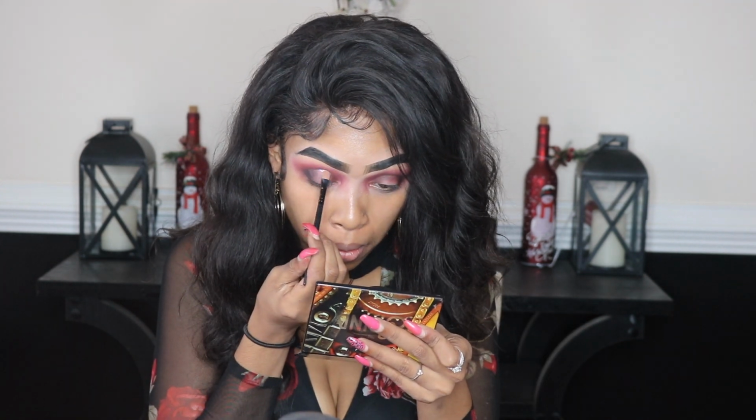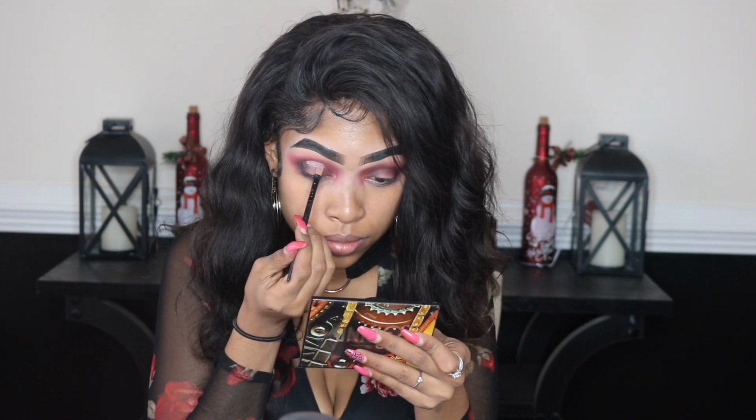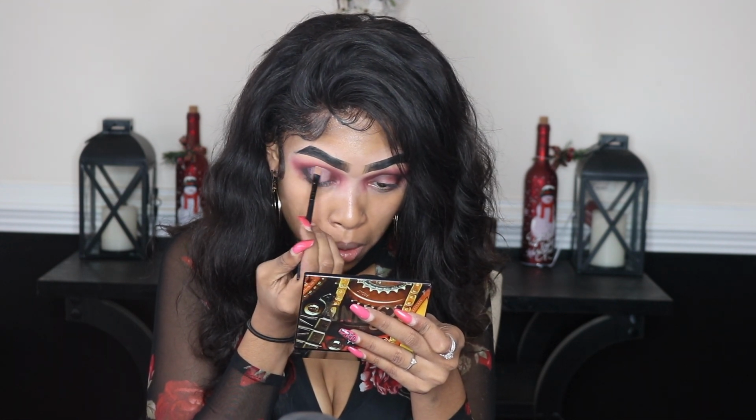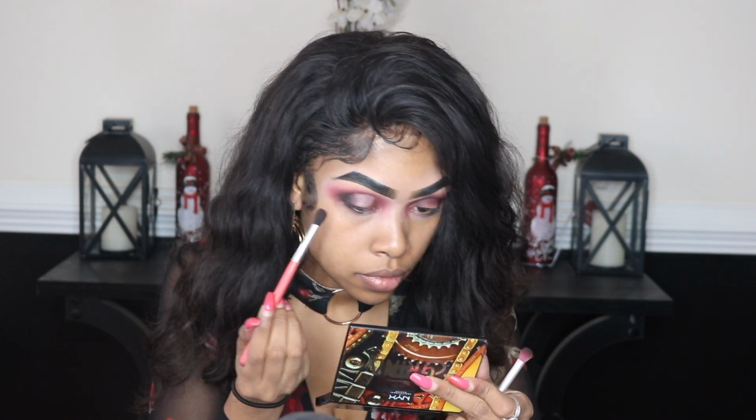So now I'm going to go ahead and take a concealer, and I'm going to kind of carve out the middle of my eyelid. Now I'm just going in with the shade Black Magic, like I said, and I'm just kind of blending that on the outer corners of the part that I carved out.